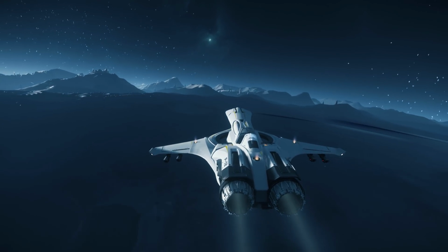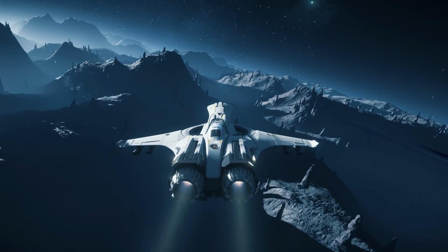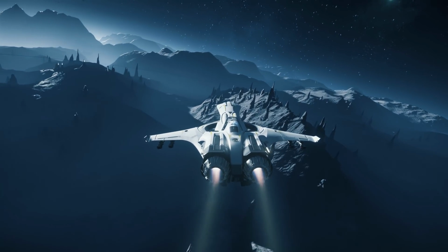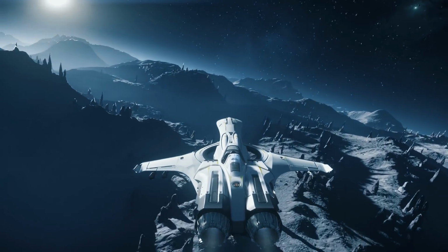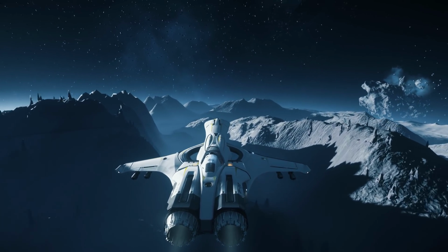Definitely a step up, I would say, from the P72. I think this is a definite upgrade. I really like what they've done with the engines. I think that looks really, really cool. Overall, I think it's an absolutely fantastic ship. I'm really pleased. I do own one of these because it comes with the Constellation Phoenix.